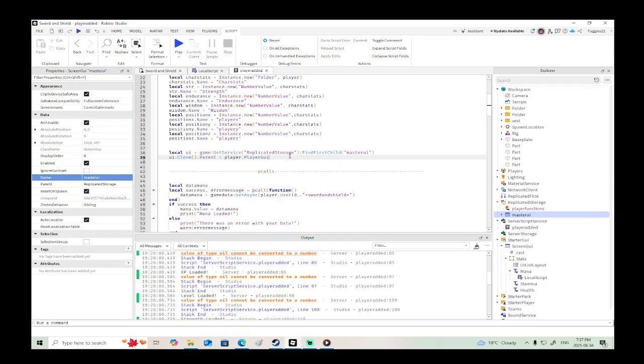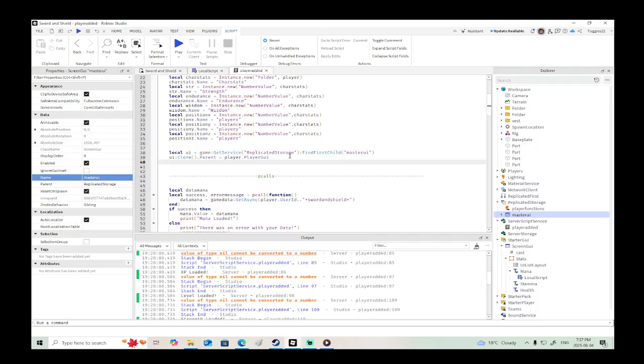And then we will say UI dot cast dot value equals game get service, replicated storage, find first child, and then player functions.